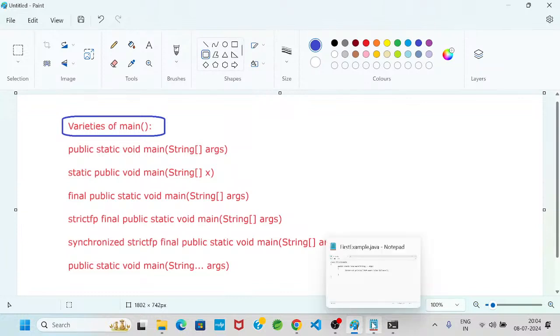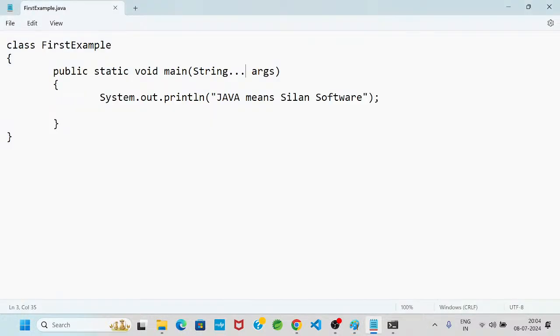So main method in Java. What is public? Why is the main method public? What is static? Why is the main method static? What is void? Main is the method name, and the main method takes a compulsory, specific, particular argument, that is a string argument, an array. I always recommend writing string args.